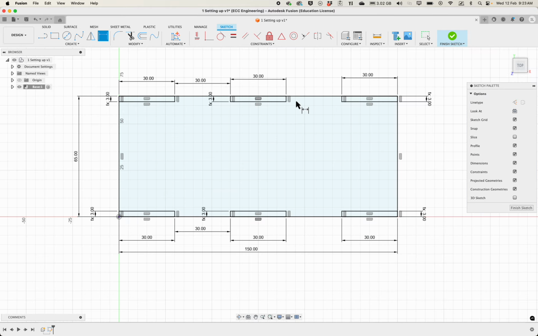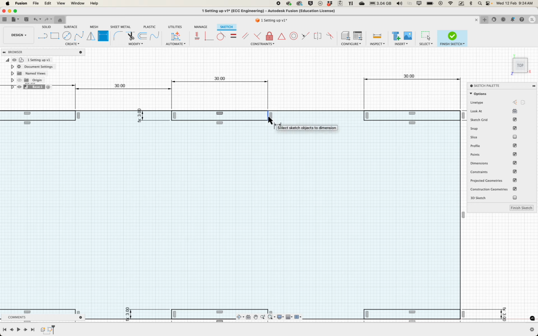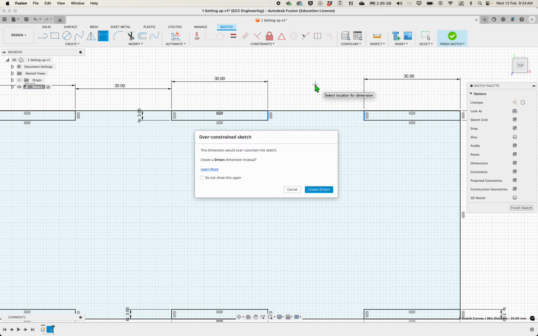All right, now this tab here is not dimensioned, but because we have dimensioned everything else, you can't actually specify a dimension for this, but you could always measure what it is. And to measure it, you're going to do the exact same process. You're going to click on that edge, followed by that one, move it up, and click. Now, at this point in time, Fusion would tell you that it's an over-constrained sketch, simply because with all the dimensions I put in, you can't actually specify a new dimension for this. It would just be over-constrained.